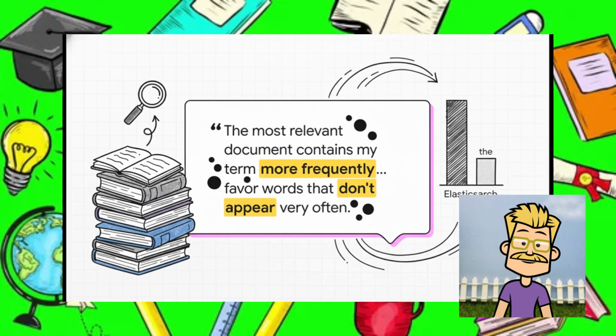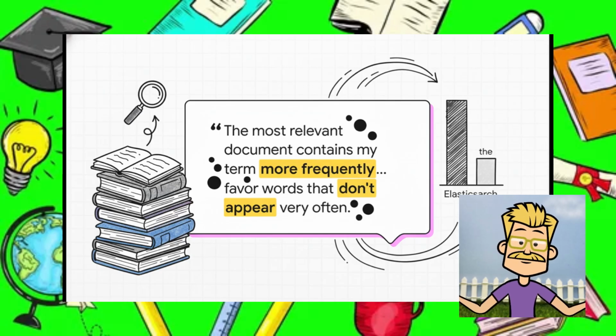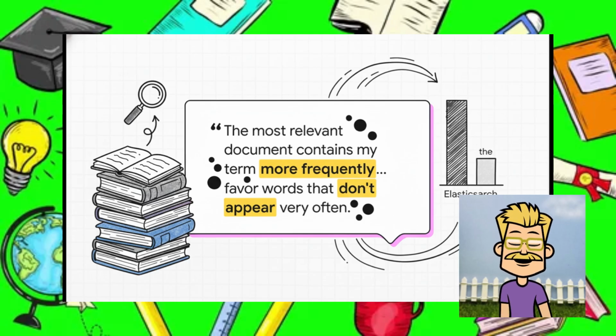But how does it decide which book is the most relevant and should be at the top of the list? Well, the logic is actually pretty intuitive. As this quote gets at, Elasticsearch figures that a document is probably more relevant if your search term shows up in it a bunch of times. And it gives extra points to rarer words. I mean, searching for a specific term like Elasticsearch is way more meaningful than searching for the word the, right? Because the is everywhere. It's all just a smart statistical way to find the best possible match.